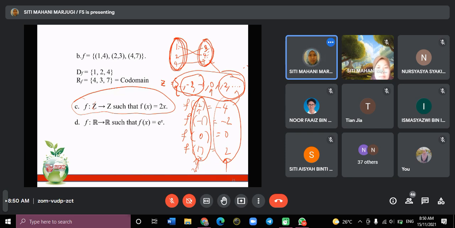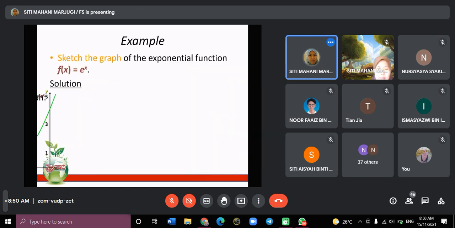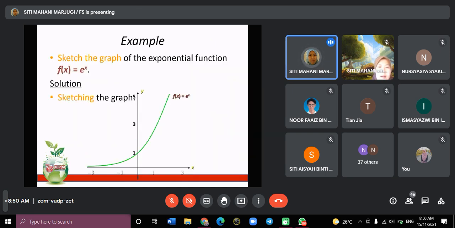And how about this one? You can draw the graph maybe. Look at this, you can sketch the graph. It is an exponent x, so we can assume the graph will be here. Okay, so they all go in. It is an exponent from infinity to negative infinity, so you can sketch the graph and show this is the codomain, negative infinity to infinity. Okay, so this is about the function and how we determine a well-defined function.